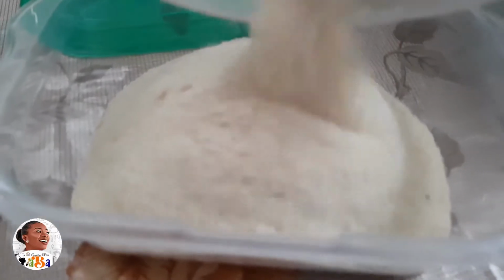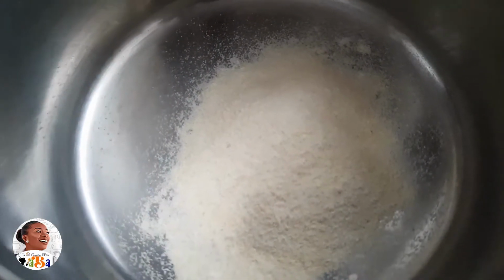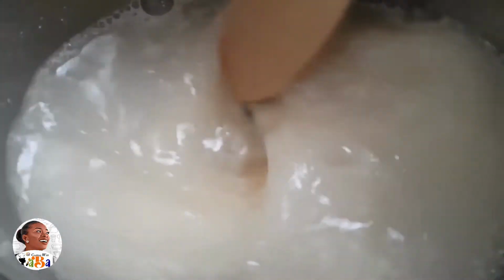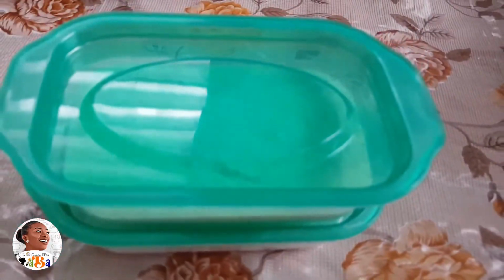Now this is how I store it. Because even half a cup of rice is going to be too much for one person to eat. So I pour it into small bowls, then I cover it. The one I'm going to cook, I just pour in and add my water. Unlike the plain white one before, you need a bit less water. If you're taking one part of the blended rice, you need maybe 1.5 or 2 parts of water, because this one you don't need so much water. Then you cover it beautifully. So that's how I store the rest of my rice meal. Whenever I'm ready to do some, I just cook a bit.